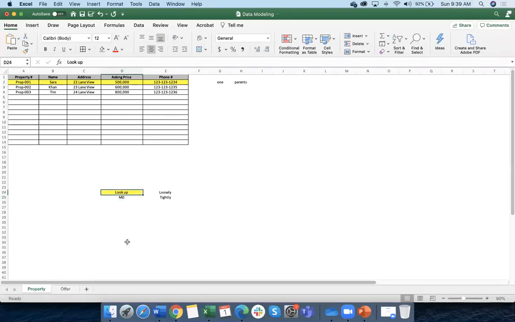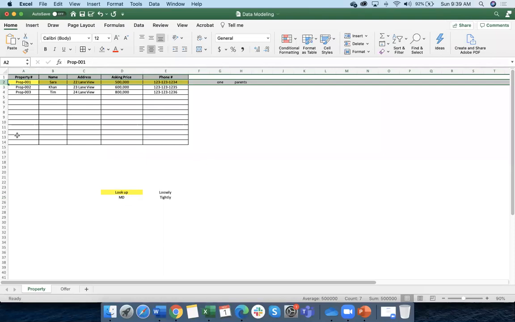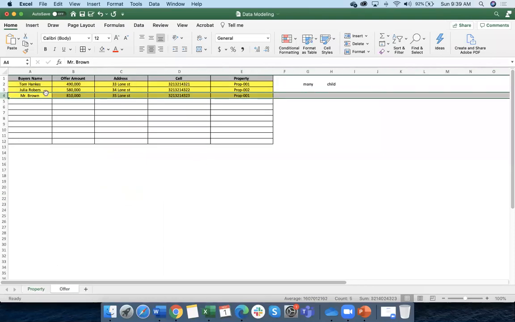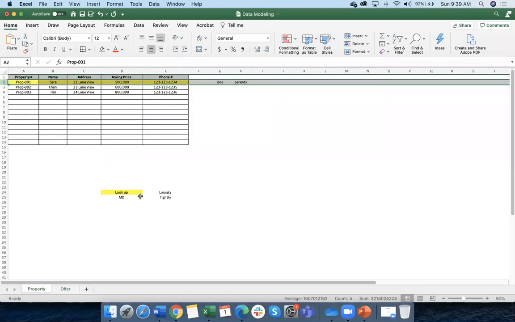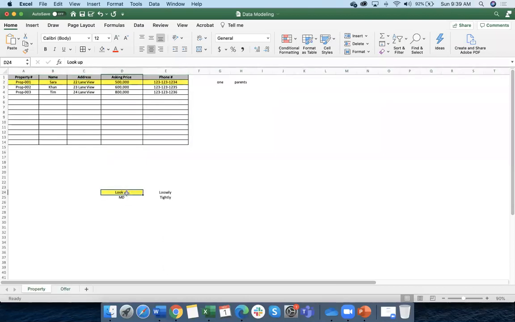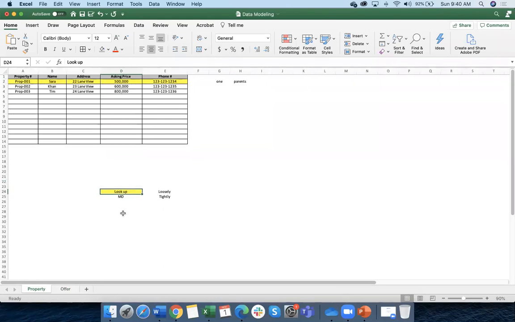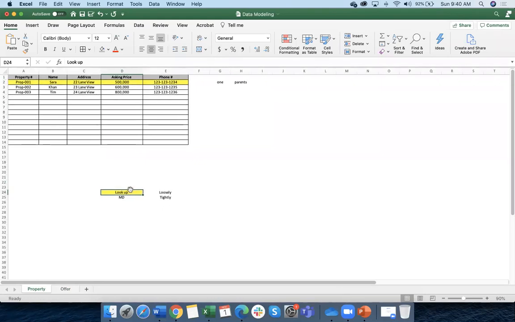Now let's say we have a requirement where we can delete the parent record, but we don't want the child record to be deleted. That kind of relationship is called lookup, which is loosely bound. So far we understood all that. Now the final question: let's say we want to start building a loosely bound relationship as a lookup. Where should I create that field? That is the final thing.